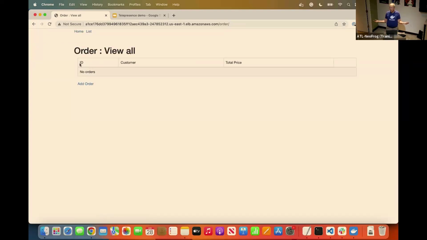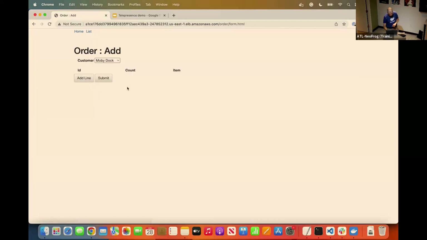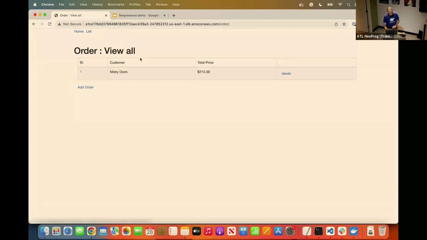Hey, wait a minute, where'd my order go? Well, remember, there's no databases for this. This is a sample application. So because I've started up a new container, the only data that's there is what started up with it, and it had no orders to start with. So now let's put another order in. Bobby still likes iPods. This time he wants 5 of them. We see the number formatted there as well.